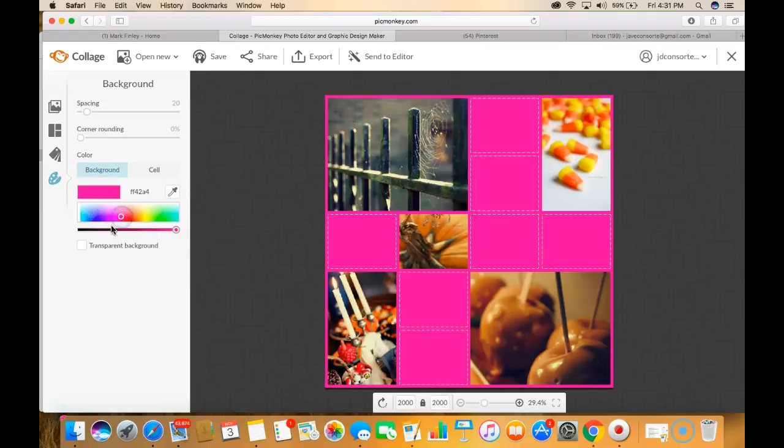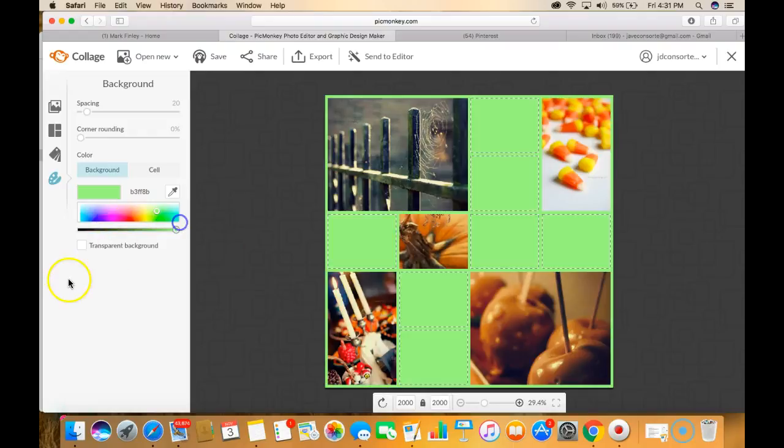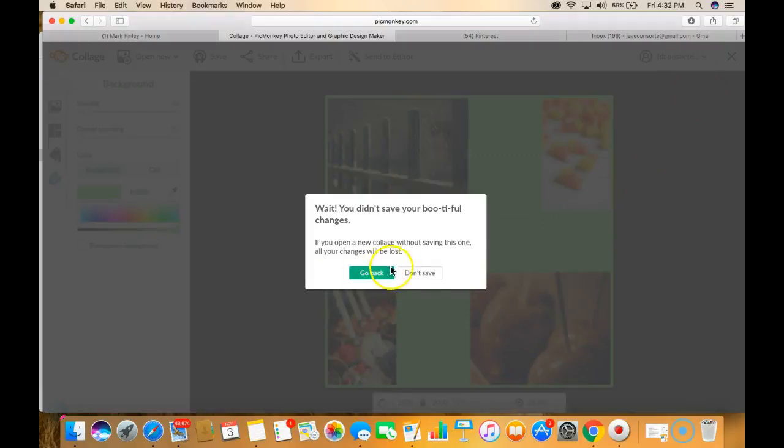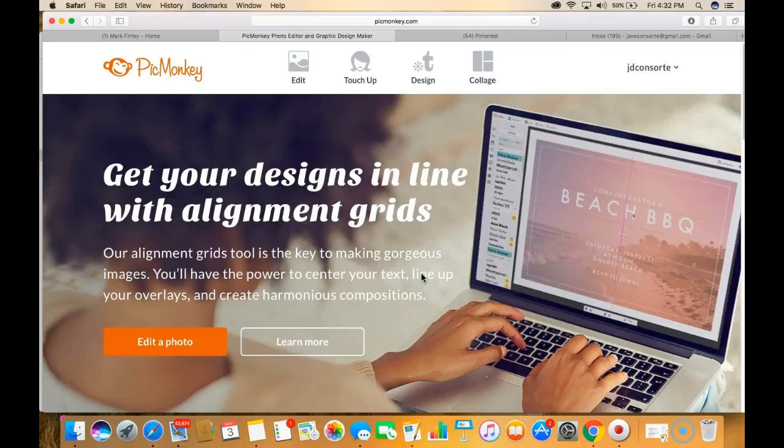And that's it. It's as easy as that. Then send to editor if you want to edit it further and for the editor to flatten the image. If not, and if you're happy with this, just click on export and it will export your design to your desktop. So that's it. And that's how easy Picmonkey is.